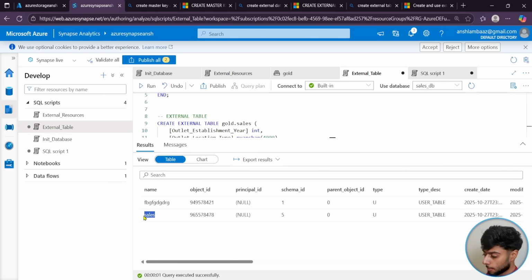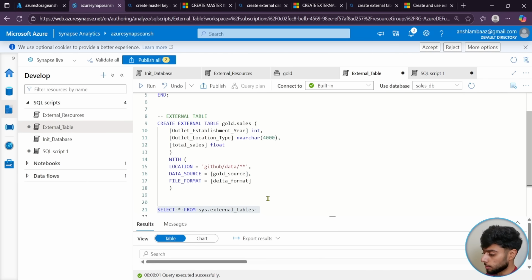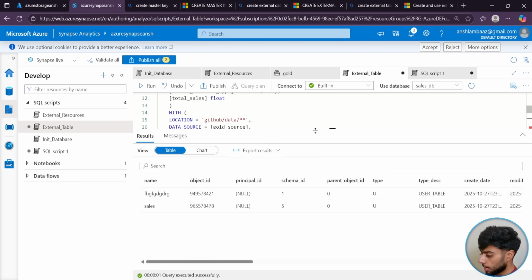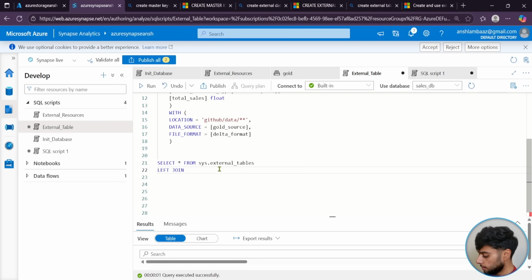So we have sales, but you cannot directly use create external table if not exists with name equals to sales. No, we also need to make sure that the schema name is gold, right? So how can you do that? You will apply a join. So let me show you. You will say left join. Okay, left join with what? Left join with schemas, and this is the joining key, schema ID. So you'll simply say sys dot schemas.